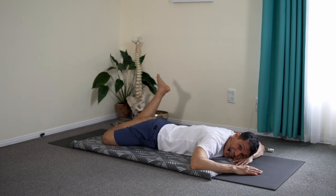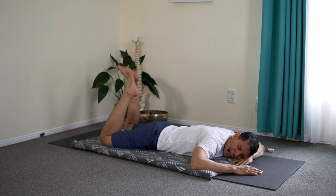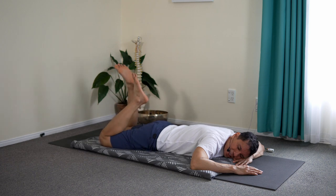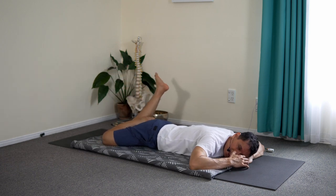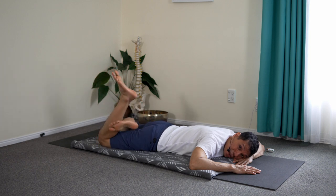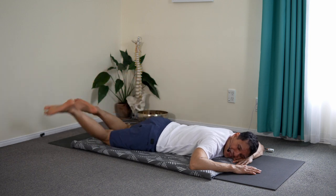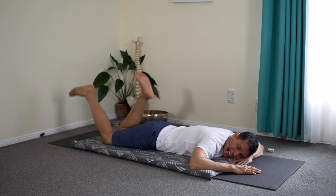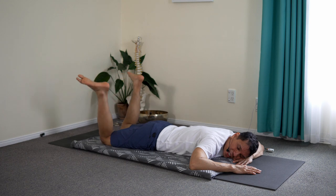I just had a quick 4K run, and after that my hip flexors and the joints and the low back feel a bit heavy. So this is my way of decompressing them. All right. And then just swim the legs like this, and then crisscross them.